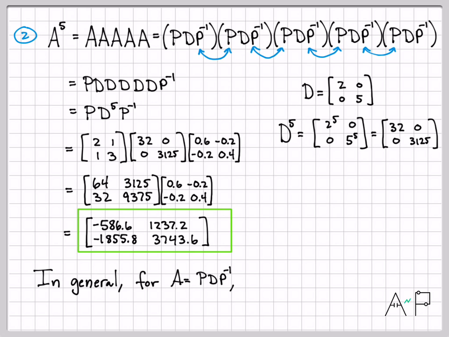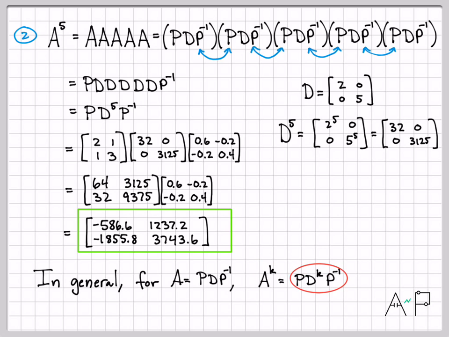What we've talked about here is a general way to find the power of a matrix. Even with the fifth power, the tedious brute force way might not have been too bad, but what if you had to raise it to the 500th power? Raising a diagonal matrix to a large power is much simpler, and you're still left with just three matrices to multiply when done. In general, if A can be written as PDP inverse, then A to the arbitrary power K is always P times D to the K times P inverse. No matter how big K is, D to the K is trivial because D is, by definition, a diagonal matrix.